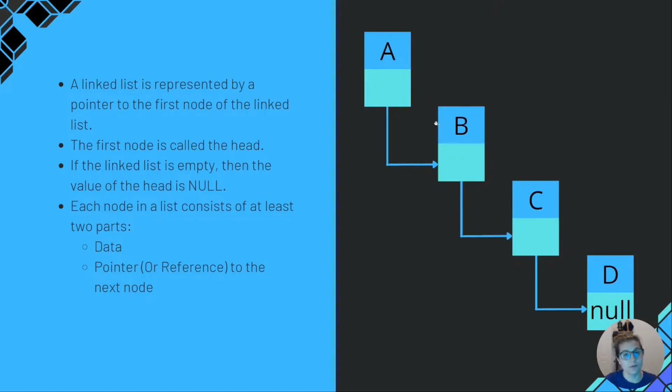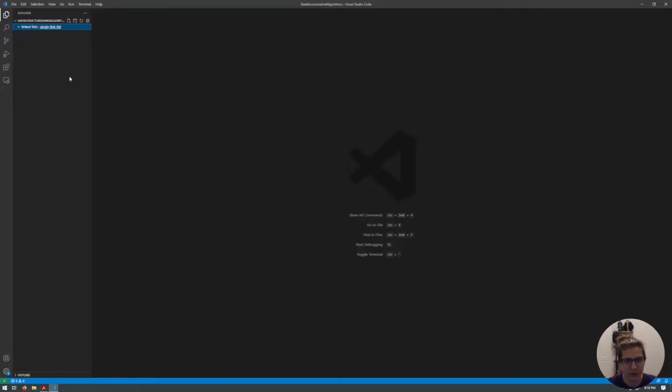So using this information, let's implement a singly linked list where we will insert nodes and delete nodes, and we'll also search our linked lists. I have an empty folder here, and we're going to build our singly linked list example. I'm going to code this and explain how it works, but in the description below, I have a link to my GitHub, which includes this implemented solution.